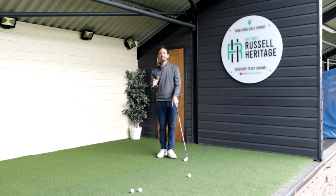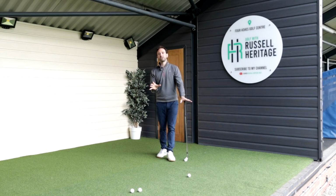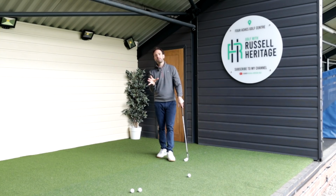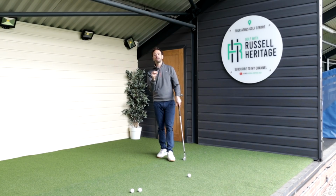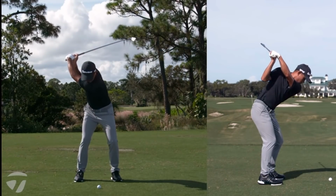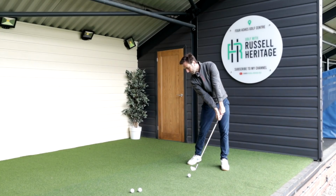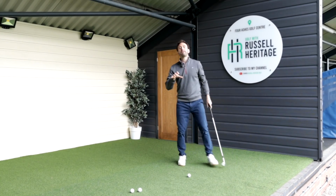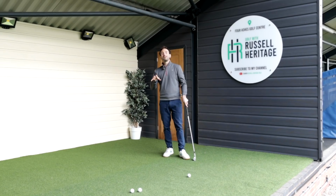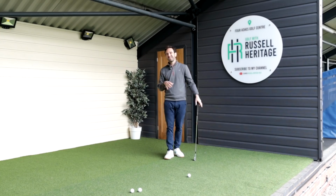So if you're a golfer who likes staying centered over the golf ball, I'm not suggesting not to do that. But what I am suggesting is that your hands have a real strong influence in controlling the low point. And we see this with professional golfers who keep their head very much on the back of the ball, but they lead with the hands, and this helps them control that low point. It might just be a fresh approach for some of you that have been trying to stay centered, still suffering with ball striking, because I see it all the time.